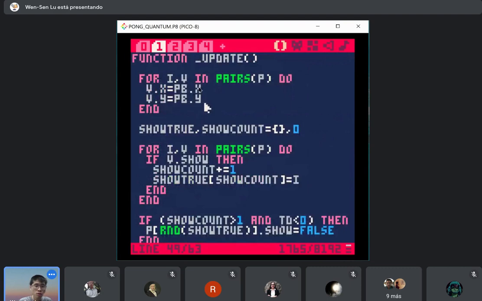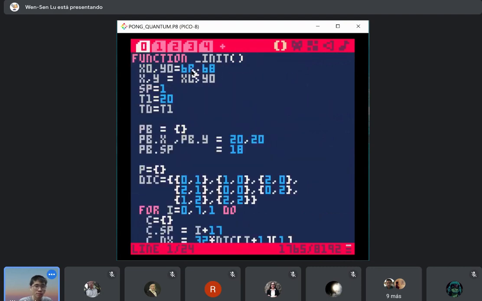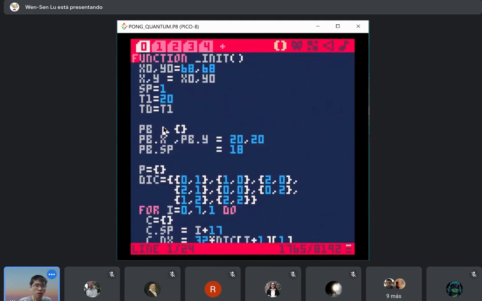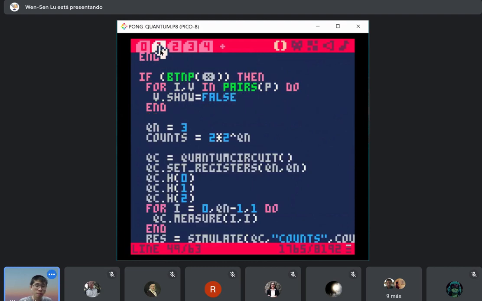Yeah, and that's pretty much it. You can see that in the init I have some initialization about characters and also location, and in the draw I basically check for each character if it should show up or not, right?